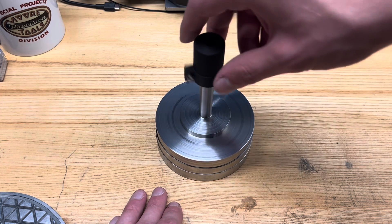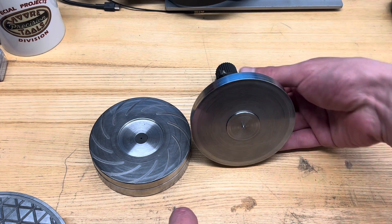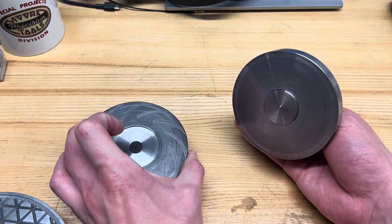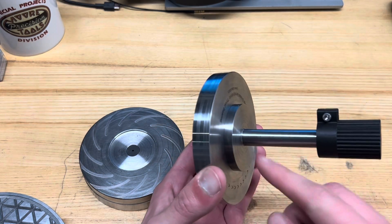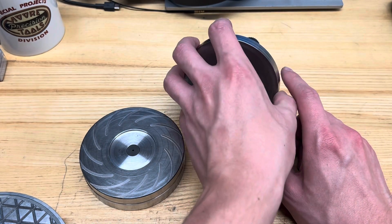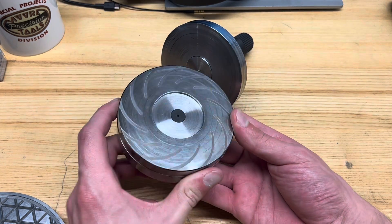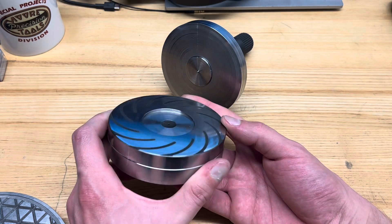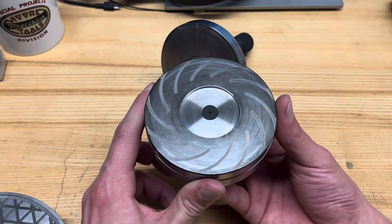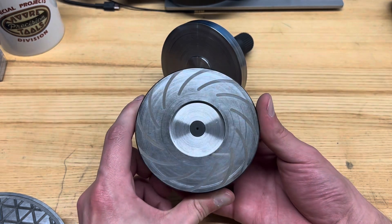Let's crack it open and take a look at why. Here's the inside of that bearing, and immediately you can see this is not the traditional tilting pad type. Basically the general idea is still the same — we have two lapped flat plates. The shaft here is separate, with just a little plate around the outside, lapped to be flat to under a micron. The secret is in the base, which is also lapped to be extremely flat, but you can see these spiral grooves. These were actually machined with our fiber laser, to a depth of about four and a half tenths — just under half a thou. So they're extremely shallow.